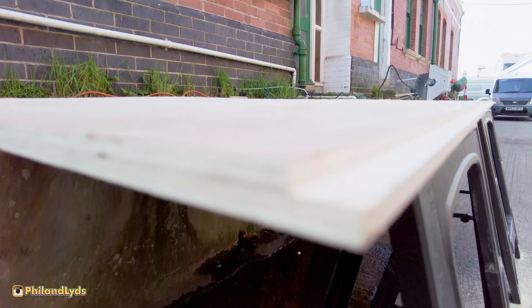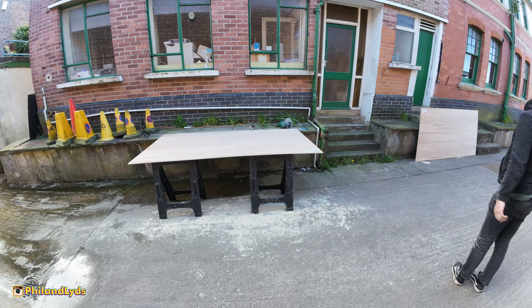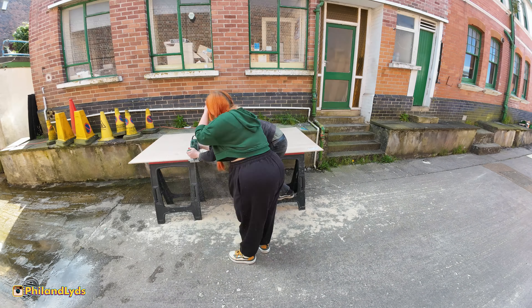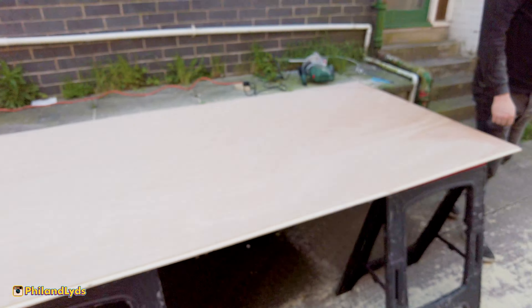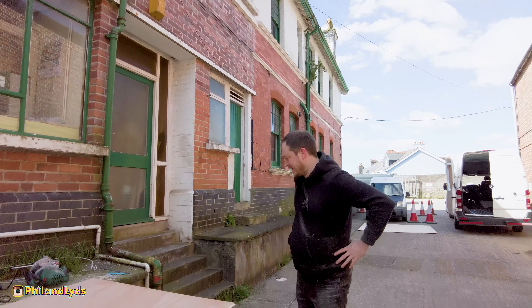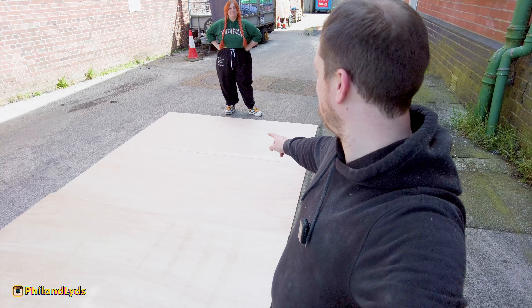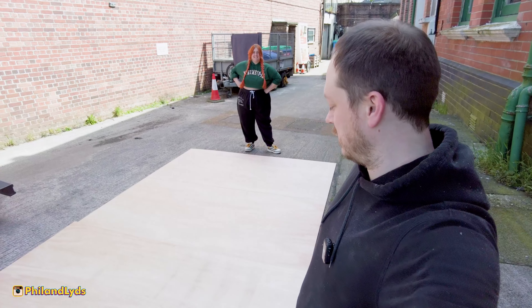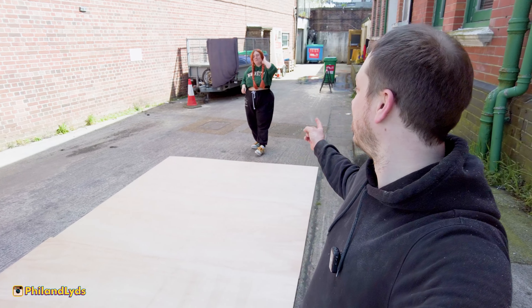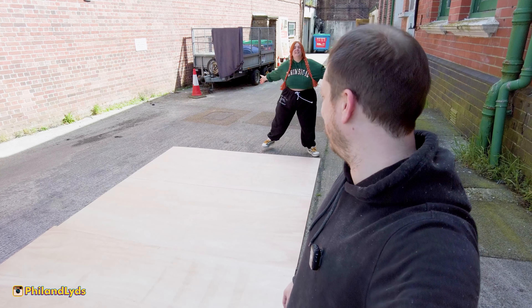Well, that went swimmingly! Look at that — you can't really see it but it's beautiful, spot on. Phil should really be wearing glasses — it's very bad, don't do this at home. I've got contact lenses in so that's sort of protection, but we did stupidly leave our safety glasses at home and had to get on with it. The flooring's been routed, they line up really square — it's a pretty good job, he's done really well.